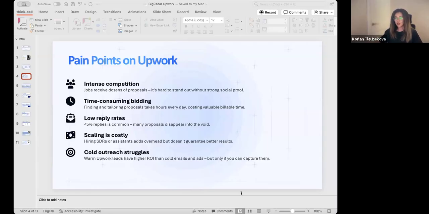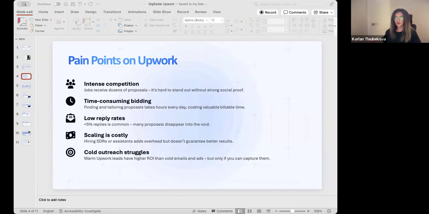And then these low reply rates, this is really frustrating. A common complaint is, I've submitted so many proposals, but I rarely hear back. Many freelancers have a reply rate in the low single digits, maybe 2, 3, or 5%. So you can pour your heart into 10 proposals and get 0 responses, which is really demoralizing. It feels like you're sending applications into a black hole. Each no response or rejection can chip away at your confidence. And meanwhile, you might see other freelancers landing jobs, which can make you wonder what you're doing wrong. And then, maybe it can be really hard to scale your business.